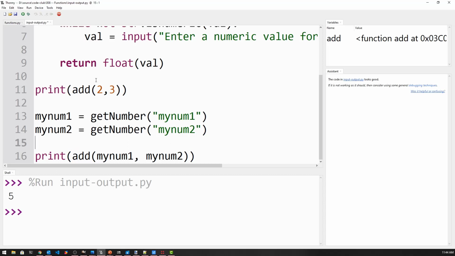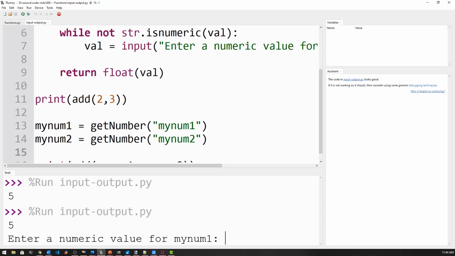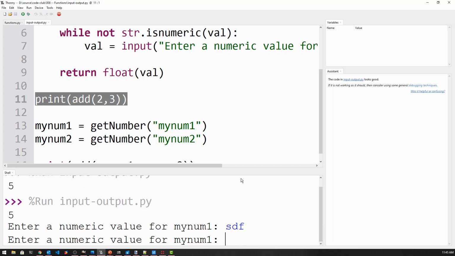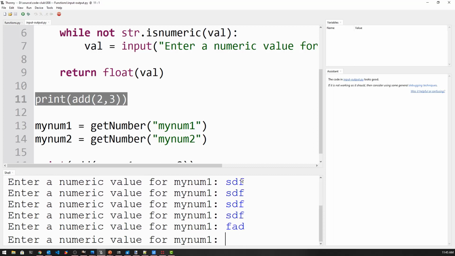So let's test this, make sure there's no bugs in it first. So we called that first one 5. That's, you call this line of code right here, and that's what that print is. Now it's saying enter a numeric value for num1. So if I try to enter in some string data, even if I have numbers inside of my data, it's going to continue to prompt me until I enter some numbers. Let's say 4. Now, notice what it did now.